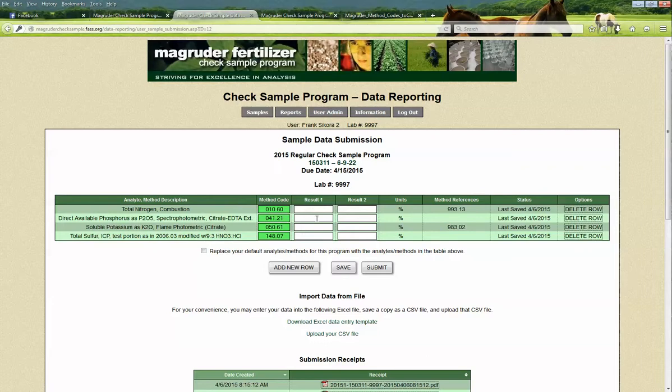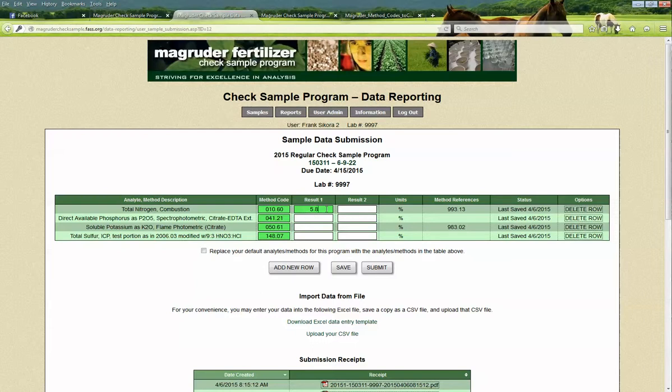And let's say I've got results for both result 1 and result 2 that I'm going to enter all together. You could do it that way, or you could enter all the data for result 1 on one day, and then when you get result 2 data, you could enter it at that time. So there are many different ways you could enter the data in bits and pieces. But in this example, I'm going to show that I've got data for both result 1 and 2, and I'm going to enter it all together here.